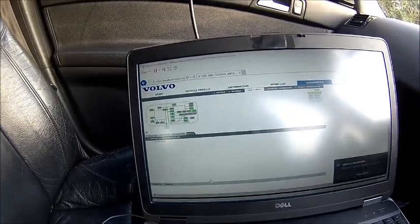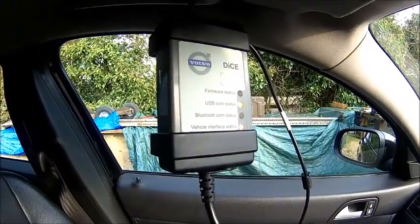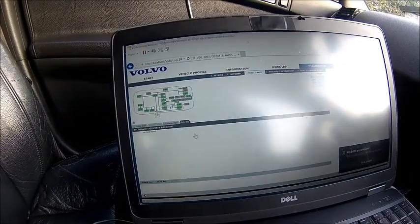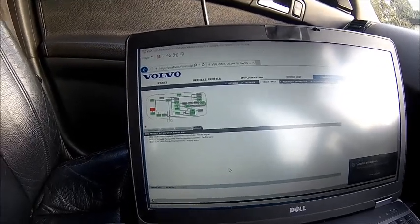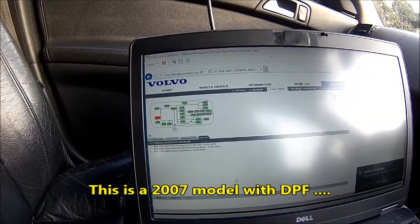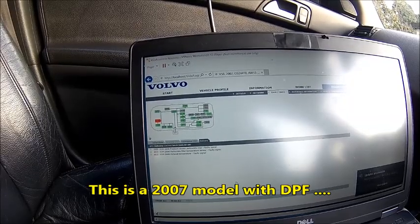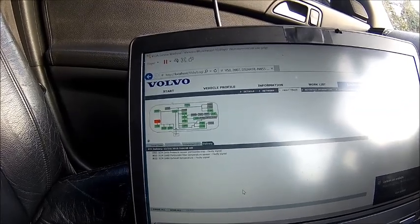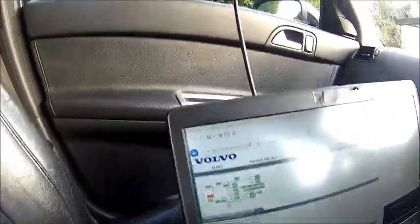So we've driven about 50 miles and we're gonna check what's going on. I had the check engine light once. That's the interface here — you can buy those on eBay. Let's see what we have. We got: pressure sensor particulate trap, ticklet filter temperature sensor faulty signal, exhaust temperature faulty signal. So we have an issue with the aftertreatment system somewhere. That's interesting — I was expecting something completely different.